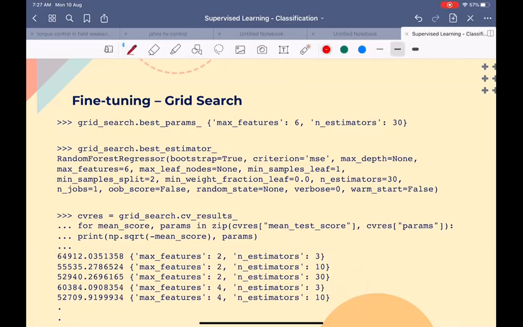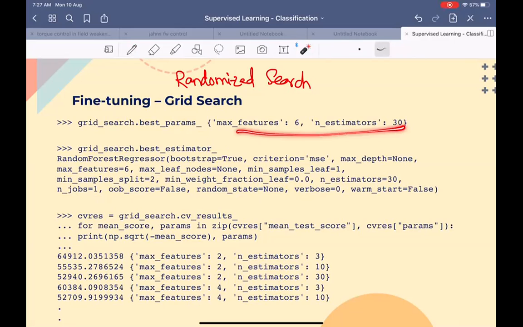Similar to grid search, there is one more kind of search called randomized search. The difference between the two is, if you have a small number of options, you can try all possible combinations and it will finish fairly fast. But let's say you have hundreds and thousands of different combinations, then going through one such search will take a long amount of time.